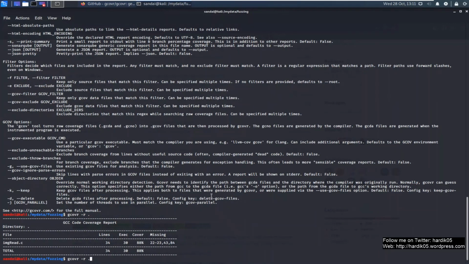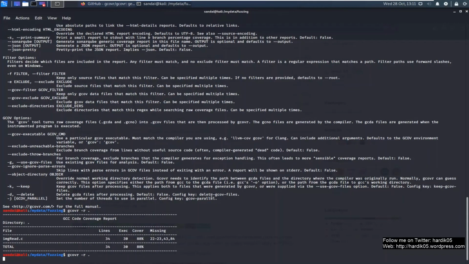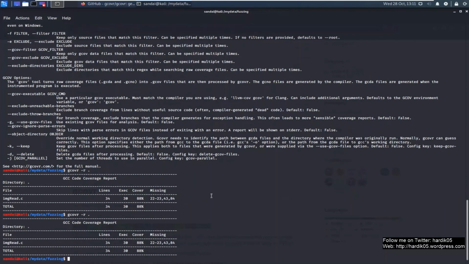The first thing you can do is simply give an option, that is -r, and then you can give dot. You can see that it gives you a nice output like the gcc code coverage report, directory, file, that is image.c. There are a total of 34 lines, and lines which are executed are 30, and coverage percent is 88%.